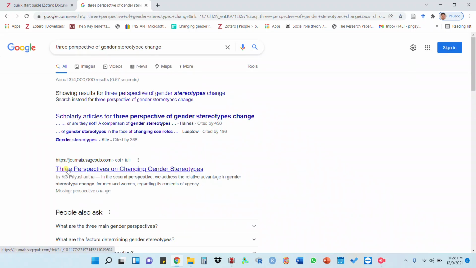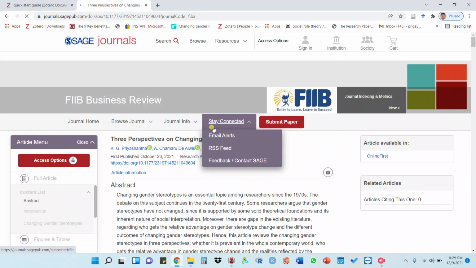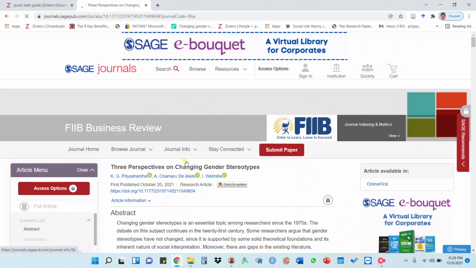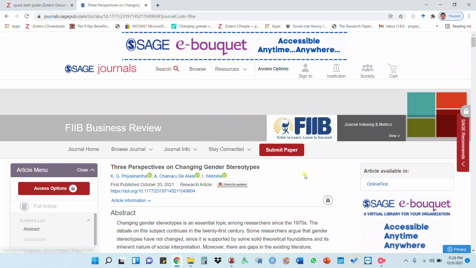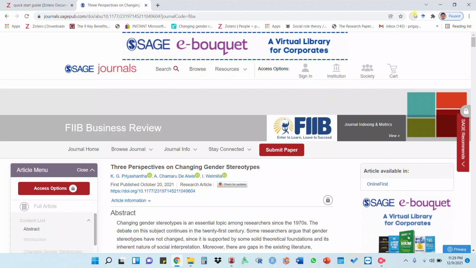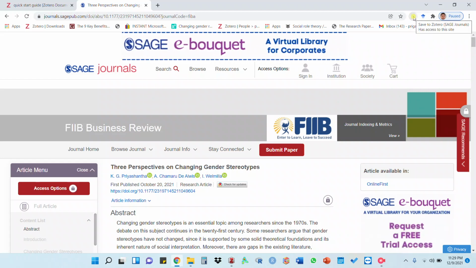Now you search this document, and here you have the document, right? So this is the document we want. This is the web page, and if you want you can save this web page. Here you can see the icon, this is Zotero's icon, right?